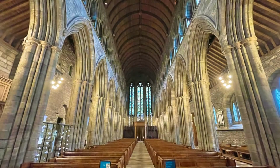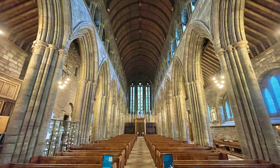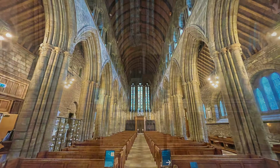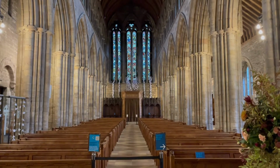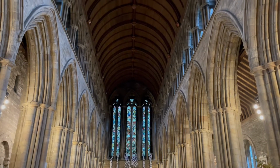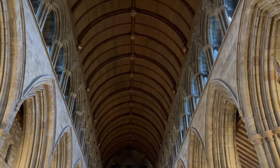Once you step inside the cathedral, however, it's when you really appreciate the scale of the building and what was achieved, despite the parish being a very poor parish. The towering columns stretching the full length of the nave, topped by a stunning barrel-vaulted roof, present such a feeling of space and serenity. But it's only fair to point out that the roof was a later addition in 1889.